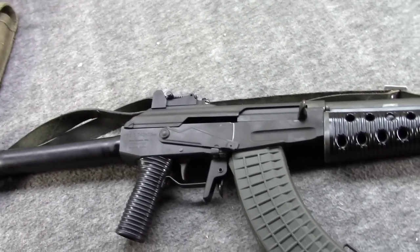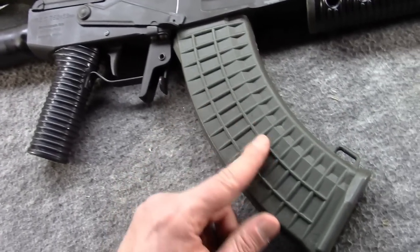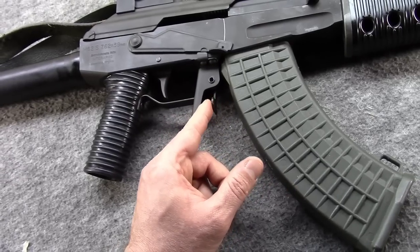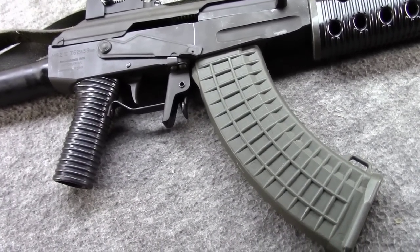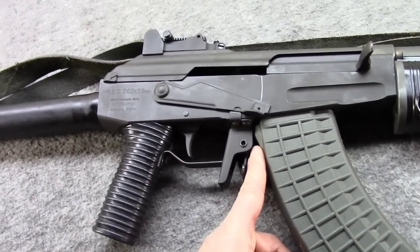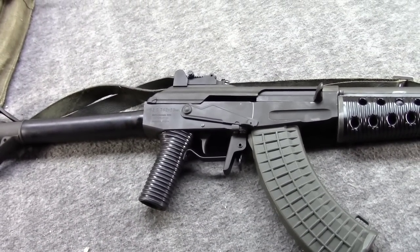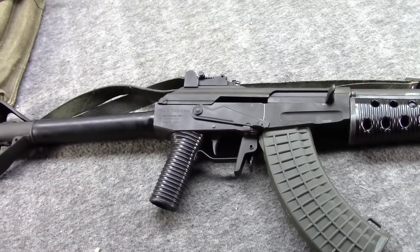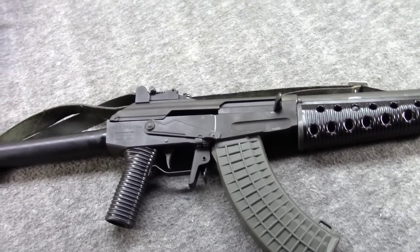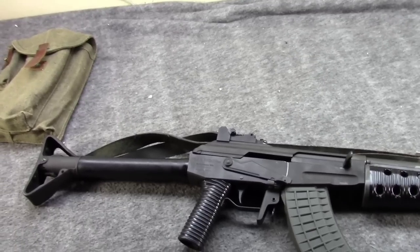And the last thing to really talk about is the mags. Clark asks about mags. This is the green mag — it's often considered a prototype, although it seems like they made thousands of these. These were designed in the late '80s and early '90s to try to get away from the steel mag. Interestingly they have a lanyard loop on the front, molded in. They are metal reinforced at the top and the feed lips. They would try these out, refine them slightly, and make them in black. These would become the standard mags for the RK-95, and would also fit the older RK-62. Years ago, Numrich had these green ones for little of nothing in brand new condition — the ones from Finland just made it to Numrich.